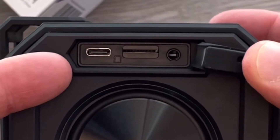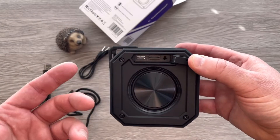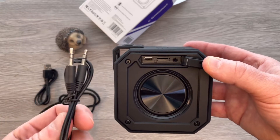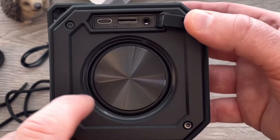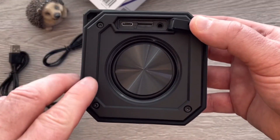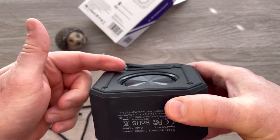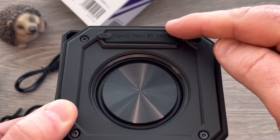On the backside we've got an access panel. Let's see if we can get that open — charging USB-C. What's unusual is that this micro speaker has a slot for a micro SD card, so you can load some music up on it and not worry about Bluetooth at all. We also have our auxiliary input jack for plugging in other devices. Under the access panel we have a passive radiator, and I'm a little surprised they left this exposed — I'm not sure how tough that would be if it landed on a corner. There is a raised ridge to hopefully protect it. This is a waterproof speaker, so you want to press that panel down really hard to make sure you get a nice waterproof seal.